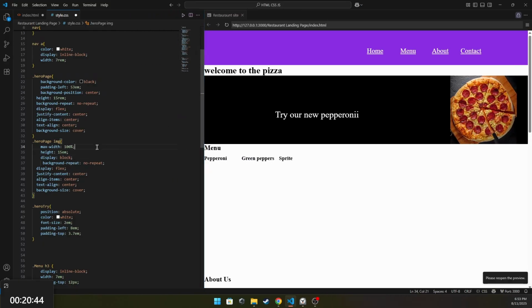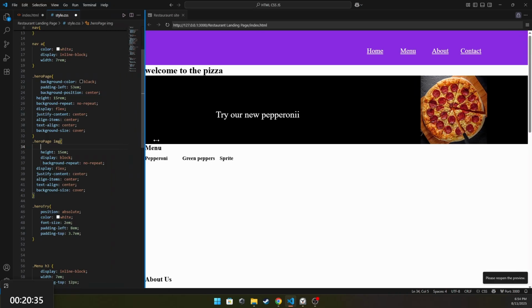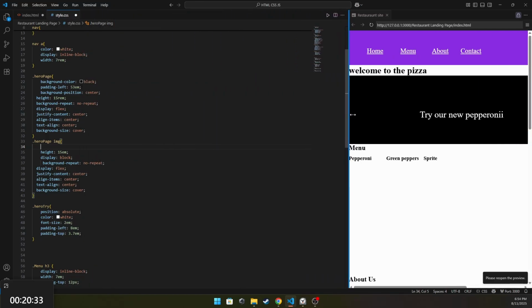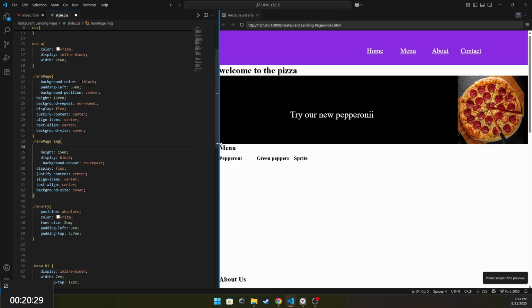Okay, the width is messing it up too. Okay, so now it's not jumping around. It's the same height as the hero. Okay. It's actually good so far.